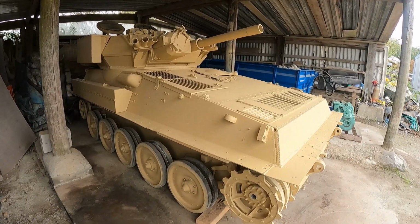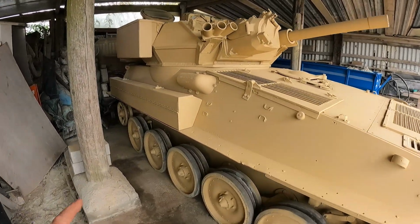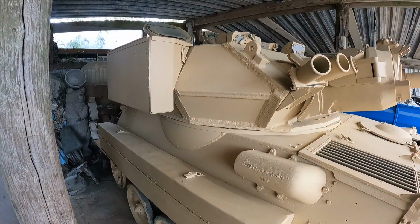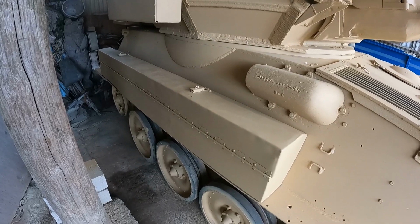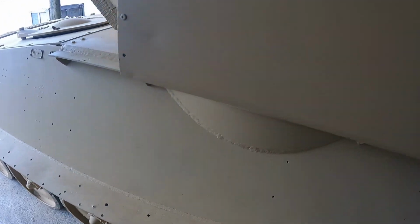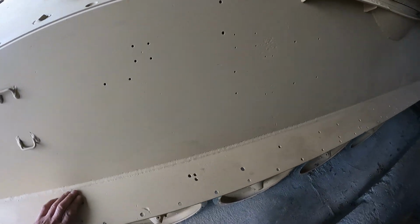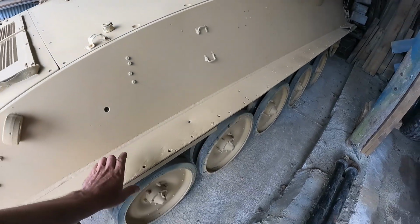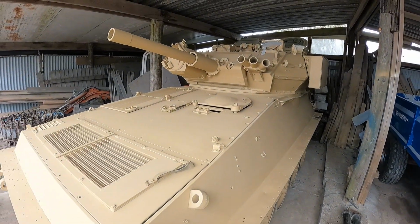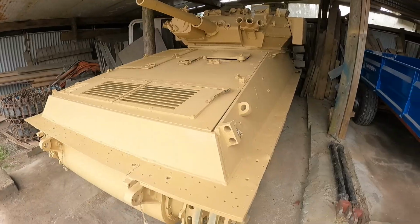So this is how the vehicle is looking now. It's really coming along quite nicely. This side bin here actually came with it, but the turret bins, I managed to locate them and buy them. Got both sides of them. And then this side hull bin, I have actually located, I just haven't picked it up yet. So I have got another hull bin to go here. And then there's also the Chieftain half bins which go on the front of that. The whole thing's just really starting to look good now that it's all been cleaned up and painted.